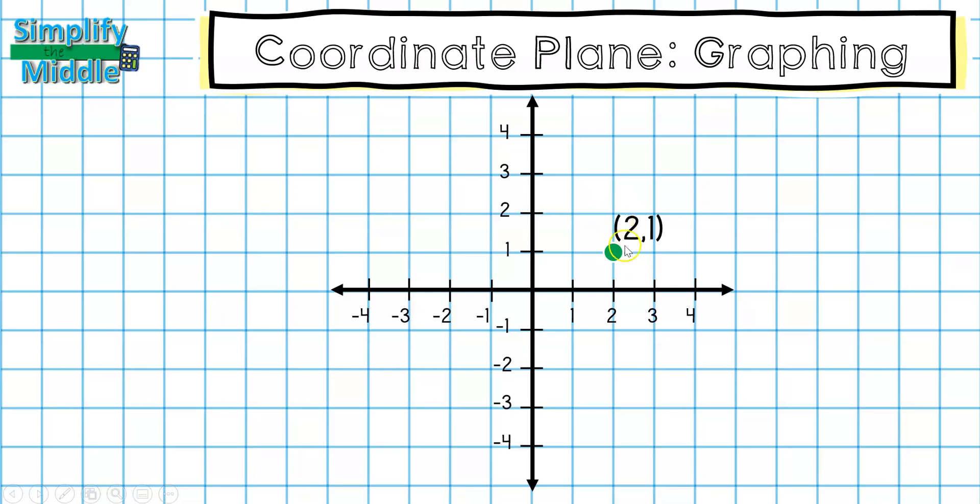Notice that there's parentheses written around it. This point has me starting at the origin and I'm traveling 3 to the left this time to get to negative 3, which is directly under my point. Then I'm going to end up traveling 4 up. So this point is negative 3, 4 with parentheses around it.